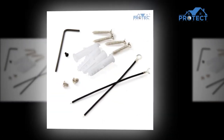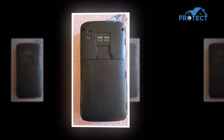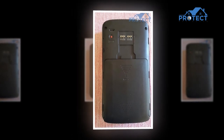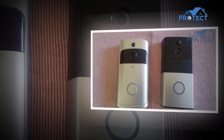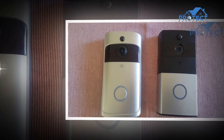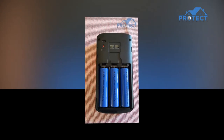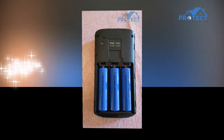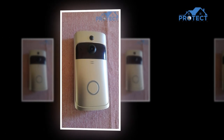Take a test run by asking your friend to stand outside while you check the alert on your application from inside the house. Now you have all the information about the waterproof smart doorbell 720p HD WiFi security camera, with real-time two-way talk and video, night vision, motion detection, and app control for iOS, Android, and Google. It provides clear 720p HD video and automatic day and night mode switching, which gives ease of use to the owner.